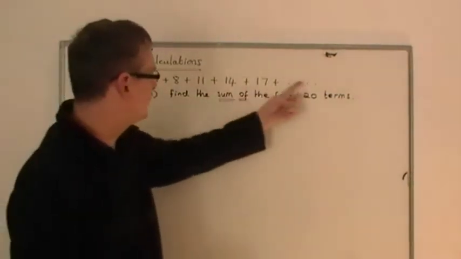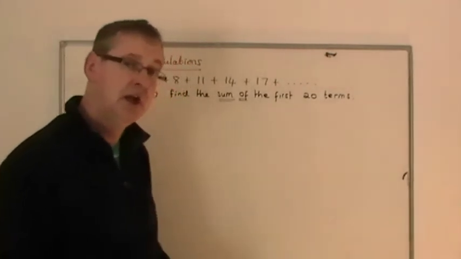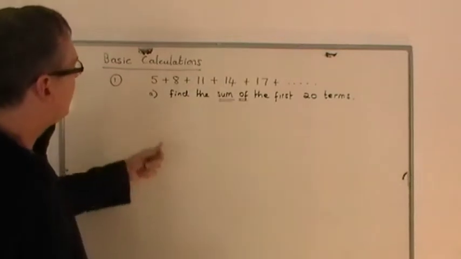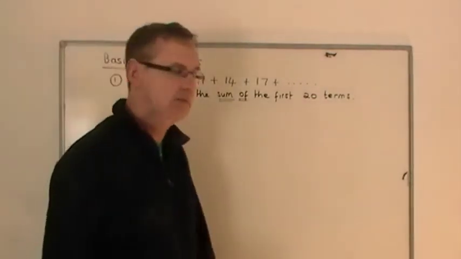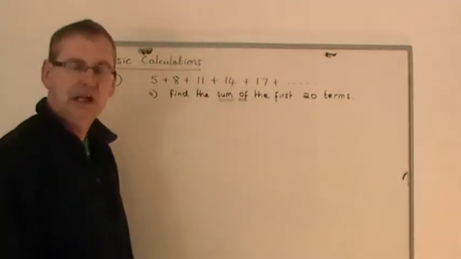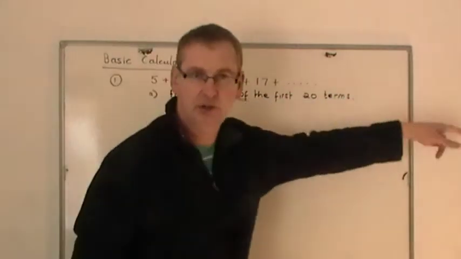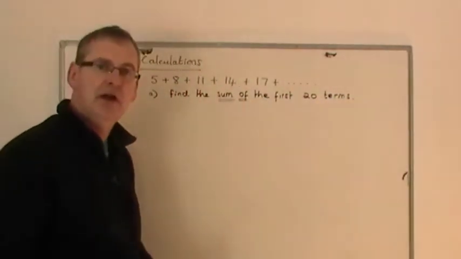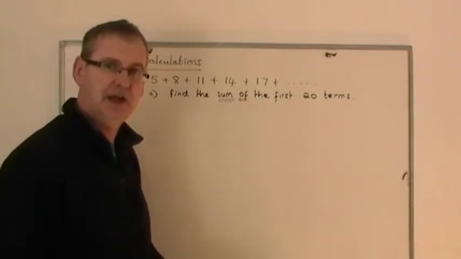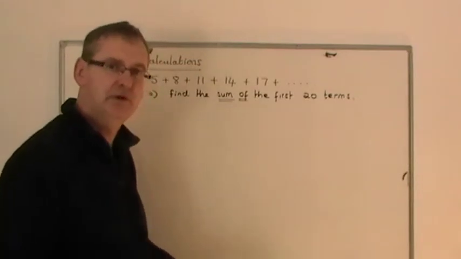I'm giving you an arithmetic series, 5 plus 8 plus 11 plus 14 plus 17 plus ... So it's an infinite series I'm talking about. But in this question, part A, find the sum of the first 20 terms. So what I want to know is if you added the first 20 terms together, what would they add up to? Now, of course, you could get a calculator and just add up the first 20 terms. You'd have to work them out first, but you could add them up. That's fine as a check. You'll get no credit from the examiner for doing it by that method. You have got to use the arithmetic series formula to get the full credit.